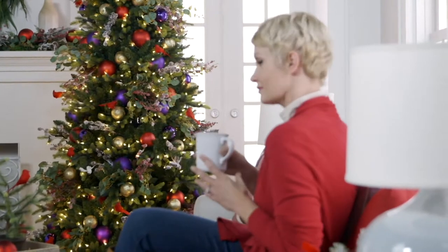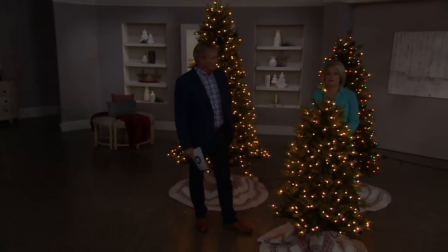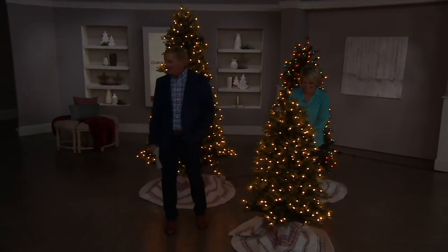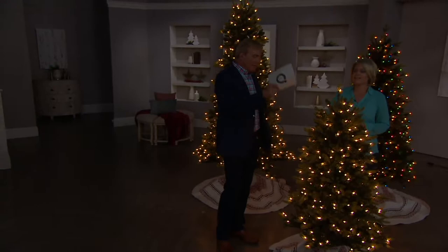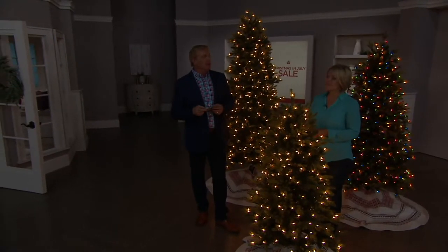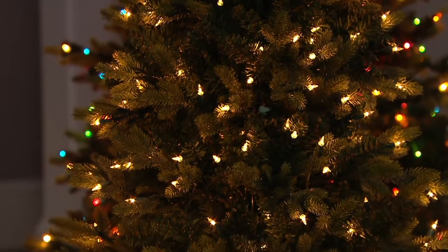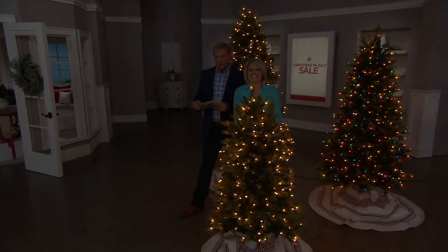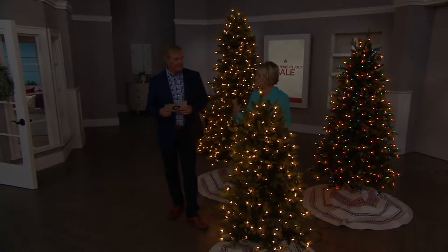The five foot is a nice idea for a lot of reasons. My wife has gone a little wacky with the tree thing — we have a lot of trees. You could put these on both sides of the fireplace, or elevate it on a tree stand. This could be great for assisted living or a convalescent home — they love celebrating Christmas. Make their room dressed up but don't fill the whole thing up. And notice I'm standing behind the tree and you don't see me through it at all. That's because it's so lush and full — so many tips on the tree, so many branches that the foliage is amazing.